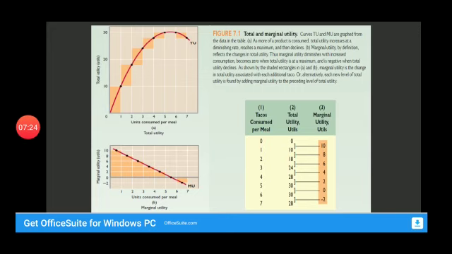Similarly, from the graph in the diagram, when the total utility is increasing, the curve of the marginal utility is above the x-axis, that is positive. When the total utility is maximum, we have seen that the marginal utility curve has cut the x-axis. It means the marginal utility is 0. And when the total utility is decreasing, the marginal utility curve has gone down the x-axis in the fourth quadrant, that is, the marginal utility is negative.